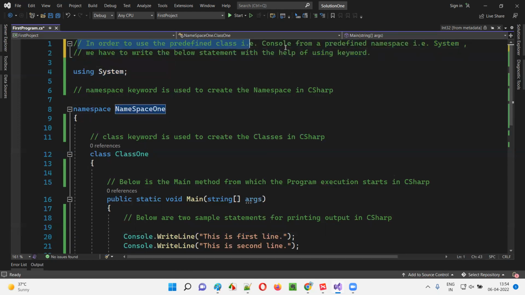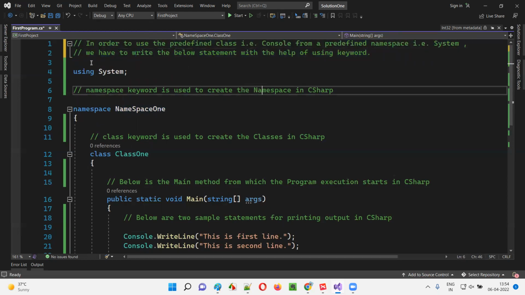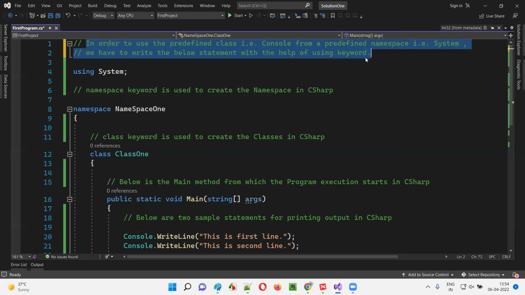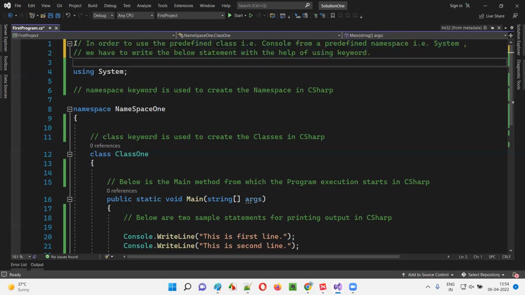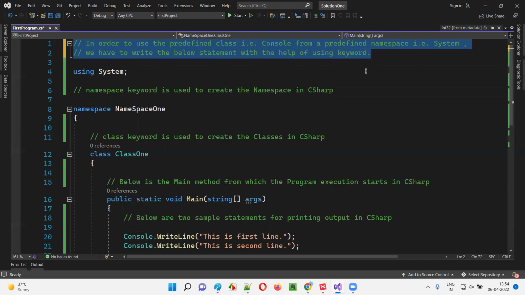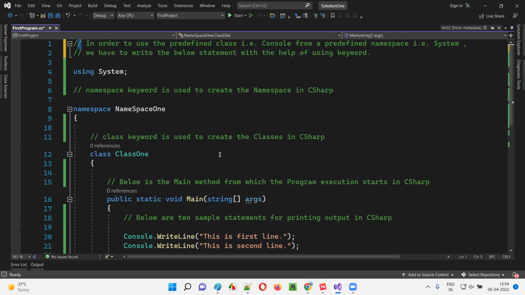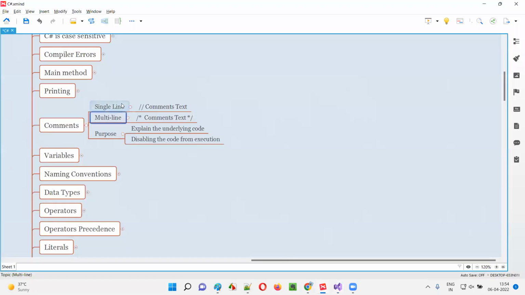But this is coming out as two lines. It is a single comment only, but I am writing two single line comments. This is not a good approach. These two statements belong to the same comment, but I'm projecting it like there are two comments here, but it's not the case. So instead of using single line comments, in this kind of situation where the comment is spreading across more than one line, you have to use multi-line comments, guys.